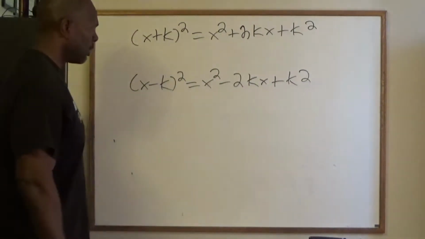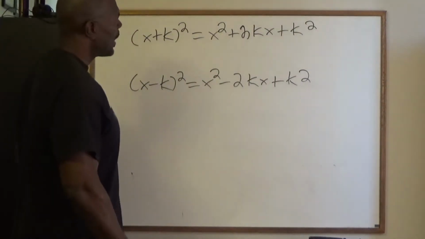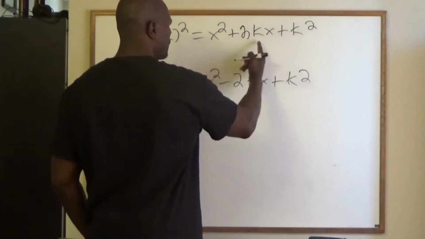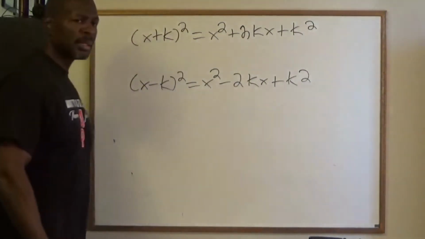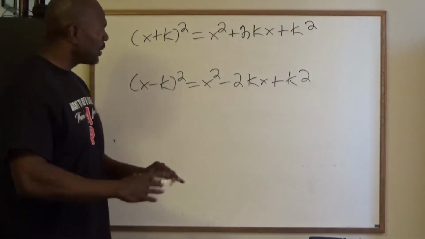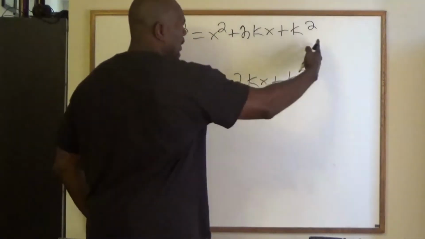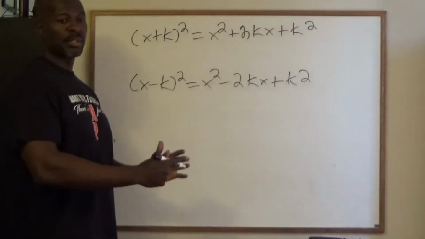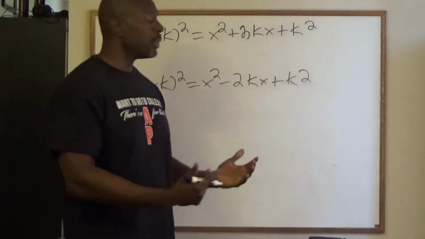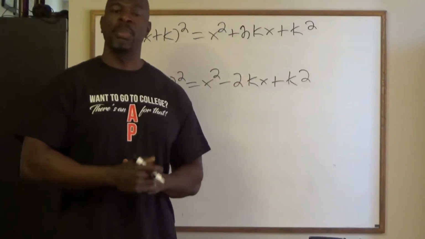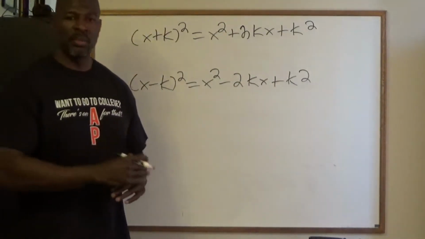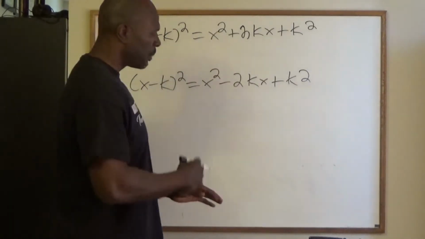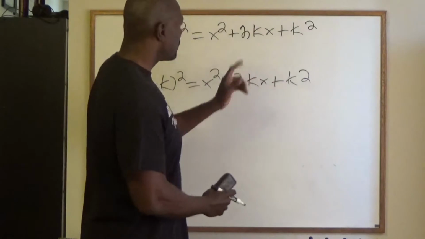So I want to analyze a couple of things. First, I would like to analyze the relationship between the coefficient of x and the constant in this expression. Now, you have to understand, this expression on the right is a perfect square. It came from squaring something. Like if I squared 7, the answer is 49. 49 is a perfect square. So x squared plus 2kx plus k squared is a perfect square. It's a quadratic trinomial perfect square. A very big word for a very beautiful thing in mathematics, but this is a perfect square.